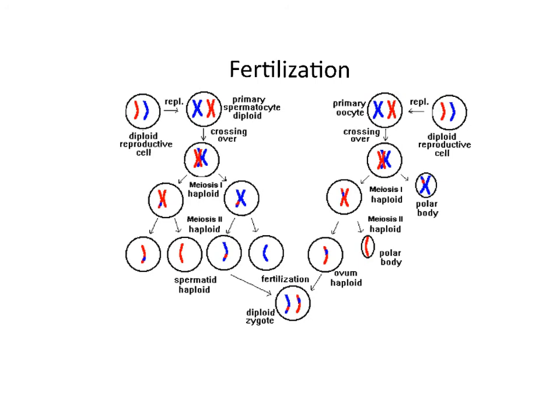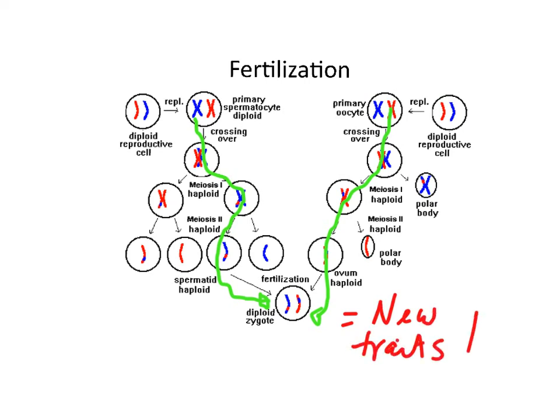Now, fertilization takes a chromosome through the process, divides it out, and then sends it to a new individual and links it up with another chromosome that just traveled through the process from a different parental individual. And so you're getting a unique combination that wasn't present at the beginning for either individual. And that's what leads to variation, which equals new traits or new combinations of traits, okay? And this is the basis for adaptation and natural selection and things like that, this combination of genes from more than one individual.